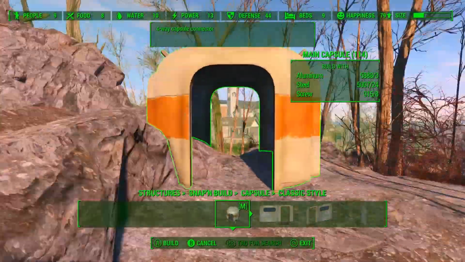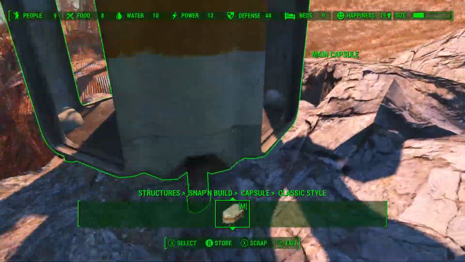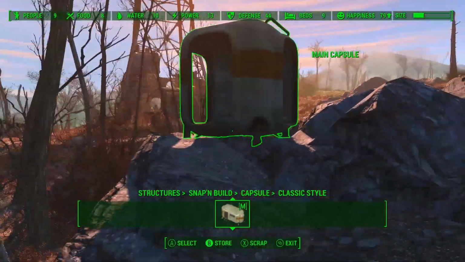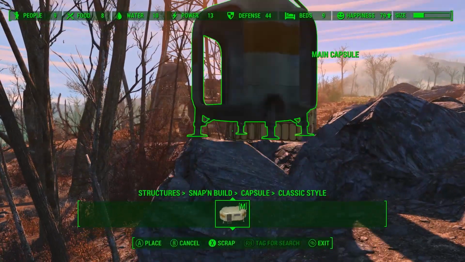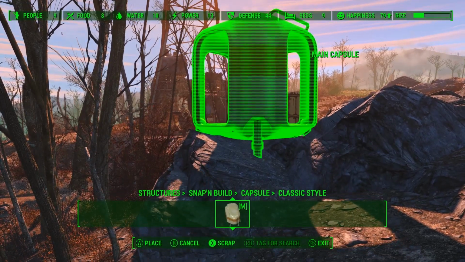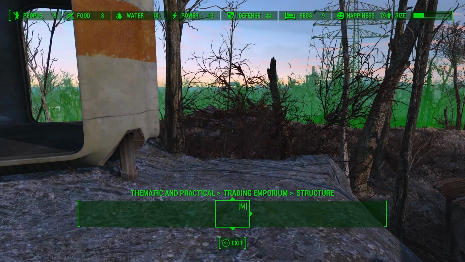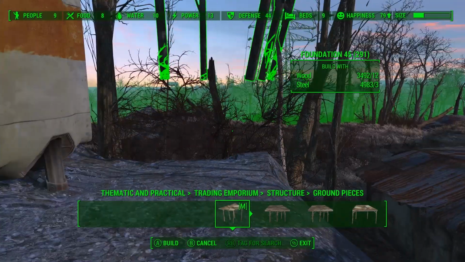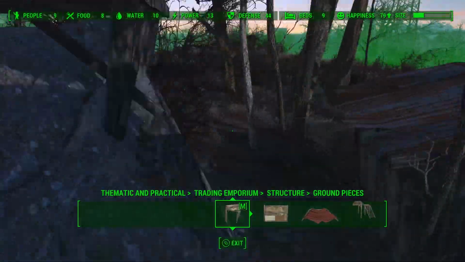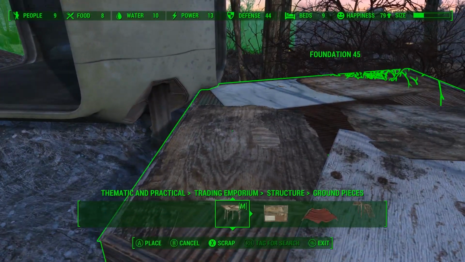Now for the rock outcroppings, we're going to start with one of these capsules. And we just want to get it sunk into the rock there, just so it looks like the metal supports are holding it up. But I wanted to keep the feet completely buried in. So you can see I'm just adjusting the height and the angles slightly. Nice. In the vendor section of Thematic and Practical, they have these floors that have these wooden support beams. And so we're going to get it so it's perched on the rock. And the idea is that we just get the supports completely buried in.